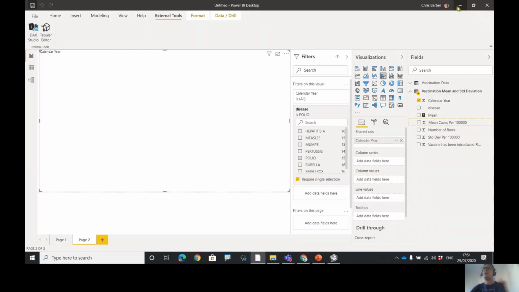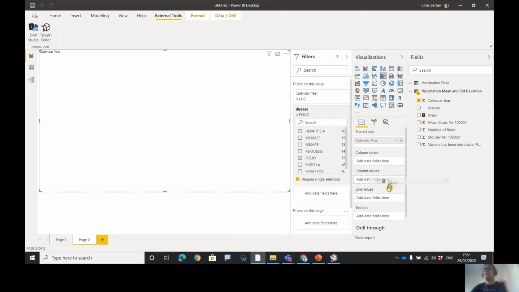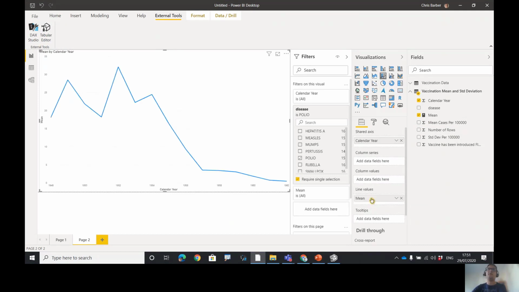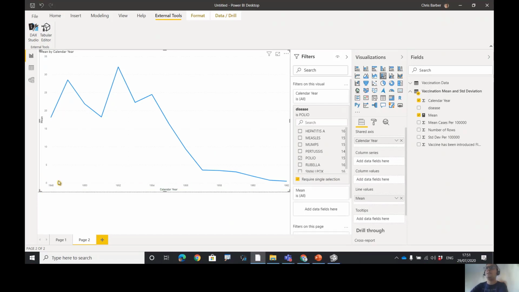Okay, let's just save that down, and there we have it. We have the mean within our Power BI model here on the right hand side. So let's take that and drop that onto our line values. So there we have it with the mean number of cases going through for all the different years. So that's the relatively straightforward piece.